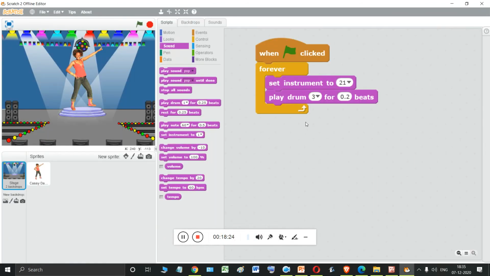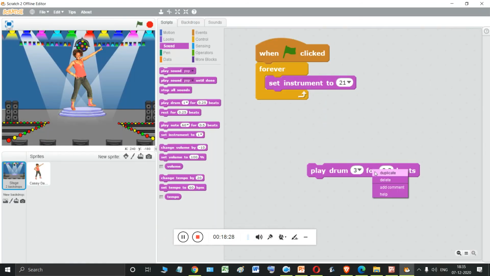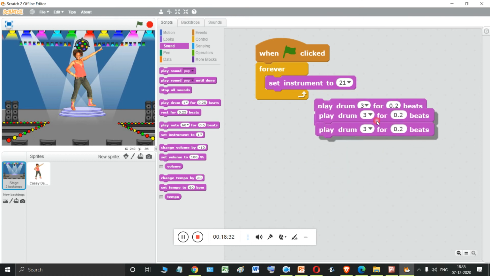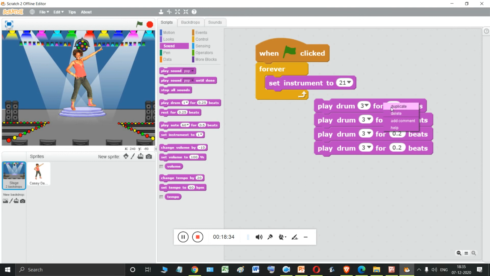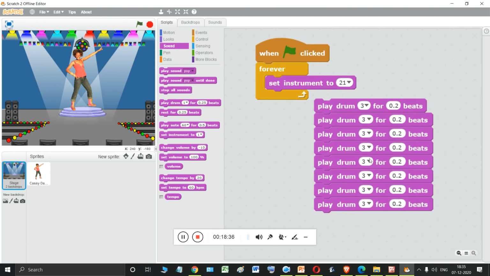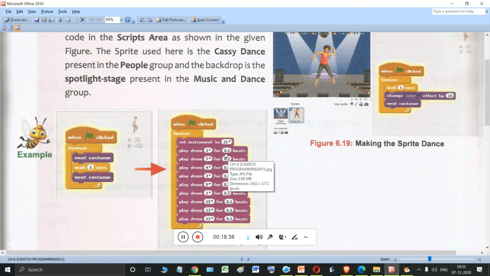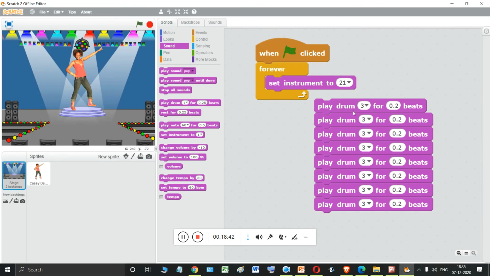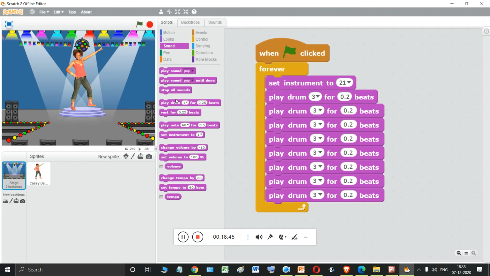So I'm going to duplicate this and place it below. Again duplicate these two and place it below. Now there are 9, I guess: 1, 2, 3, 4, 5, 6, 7, 8, 9. These are 8, and then I will add the ninth one and make it 0.2.